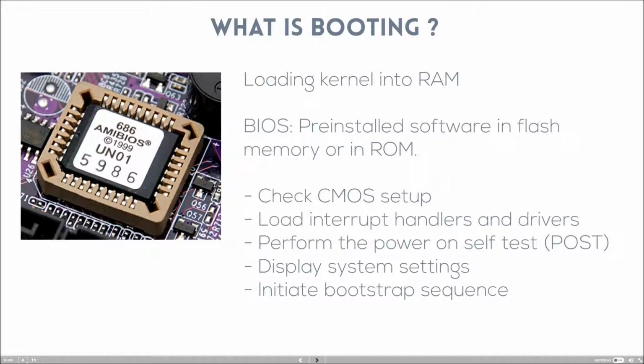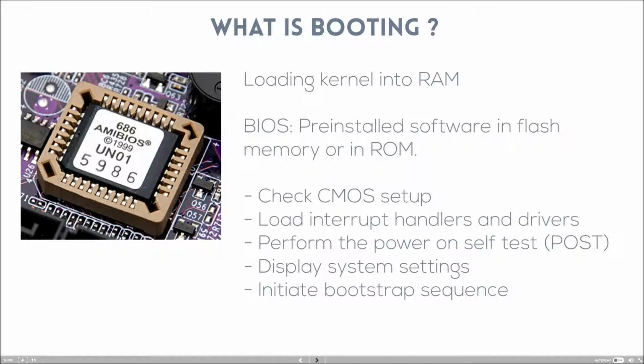Now, what's booting? Press the power of your PC and the kernel loads into the RAM and you see the login screen. This is actually booting. A computer has a main board and a main board has a chip called BIOS, basic input output system. And the BIOS chip has its BIOS software pre-installed in flash memory or read-only memory of the main board. When you press the power button, BIOS is responsible for finding the kernel and loading it into the RAM.